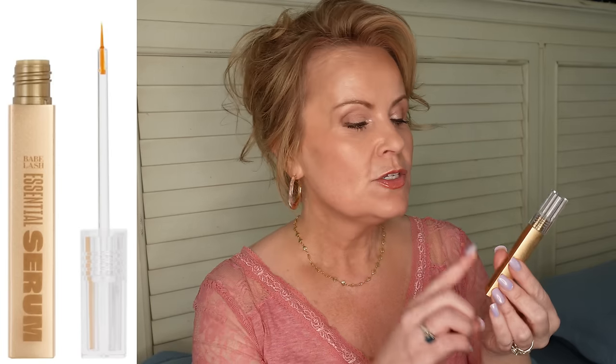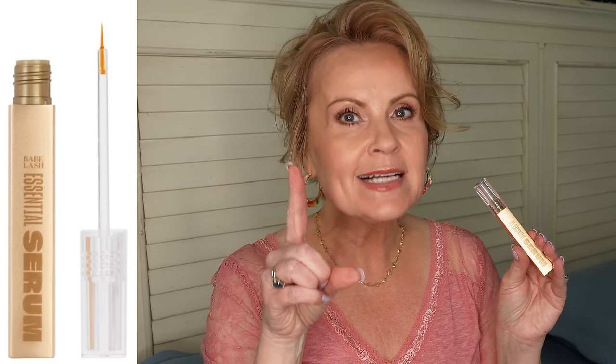The last product is a new eyelash serum from Babe Lash. My previous go-to, the XLash, is no longer readily available in the US and has become super expensive, so I switched to this one based on a recommendation from one of you — thank you! I started using it and wow, it is every bit as effective. The viewer mentioned that XLash can sting a little, which it did for me sometimes, but this one never does. In just a few weeks I noticed all of my lashes looking longer, thicker, and fuller. I haven't noticed any drop-off in performance the way I sometimes did with XLash after six to eight weeks. If you have problems with your lashes, I think you will love this — nice growth, beautiful length, and I don't think you'll be disappointed.